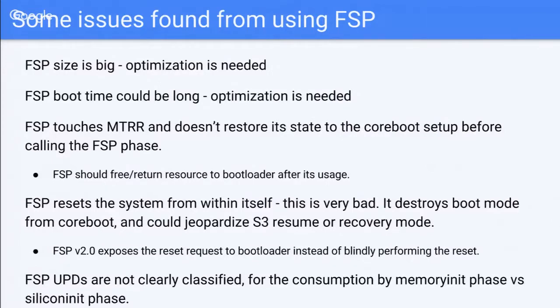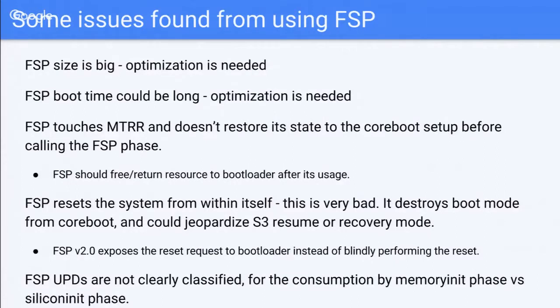FSP boot time could be long, especially at the early phase with the early version of FSP. It could consume a couple hundred milliseconds or even longer. So we always need to go and debug and find the place where it consumes most of the time, and whether it's some mismatch from the sync up, or an unnecessary delay, or the handshake between coreboot and ME has a problem. So we always have to optimize that to reduce the boot time. I think on Skylake we're okay there.